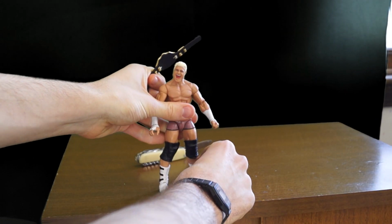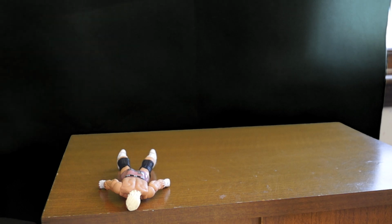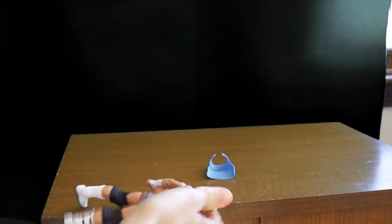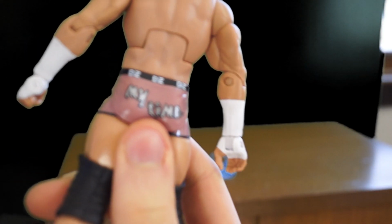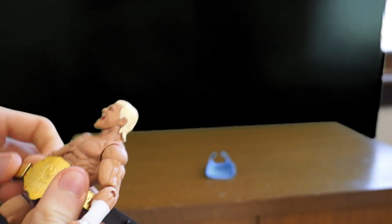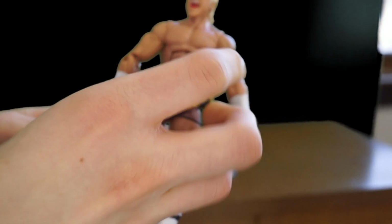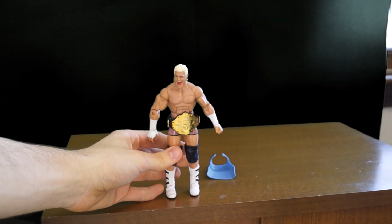Okay, I gotta get him to stand. As you can see, he's so happy. He's so happy that I spent my well-earned money on this piece of shit figure. His butt says "My time." I don't know what that means, so I'm gonna put his belt on. Okay, it's on. There he is with his belt.